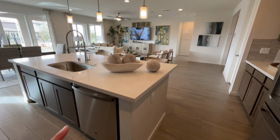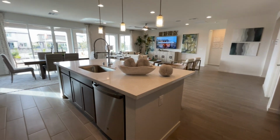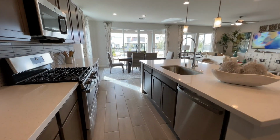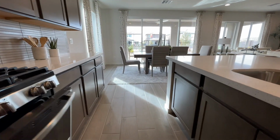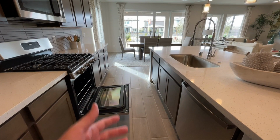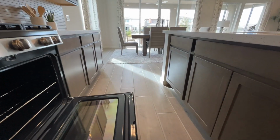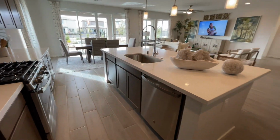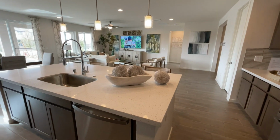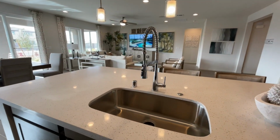And before we get to the sink, you know what? I take it back. I wish they had just shifted the island 6 inches and maybe even pushed it out 6 inches. Just because this area is not as bad, but here, let me show you. Like, it's not bad, you can get around, but if you're washing dishes, you can't have someone open the oven behind you. So just a little bit more space. And then again, same thing right here. If you open up the fridge, you can get around someone, but there's so much extra space out there. I wish they just taken this and pushed it a little bit into the living room. Let me know what you think about that.